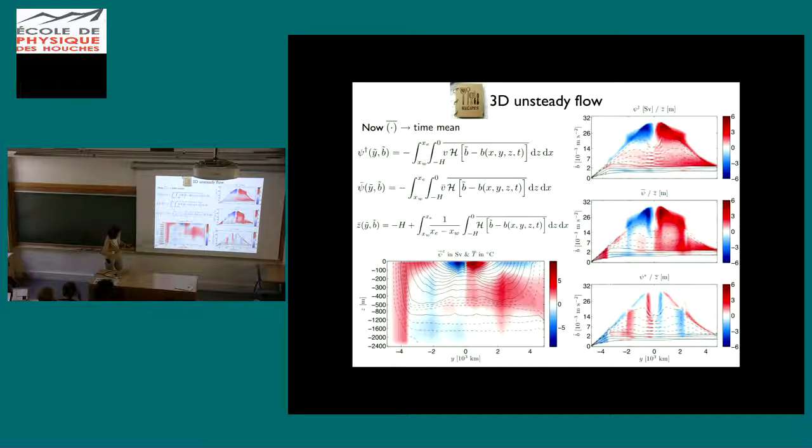And so again, here the colors are the stream function, and the contours are temperature, at 1 degree, but here at a quarter of a degree. And there's this ugly cell which is gone when you look at it in buoyancy coordinates. Here you see it very well in the time mean. So this is the result of this.